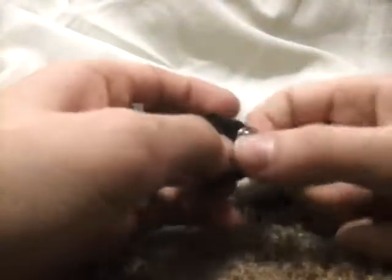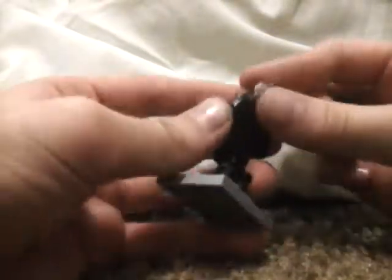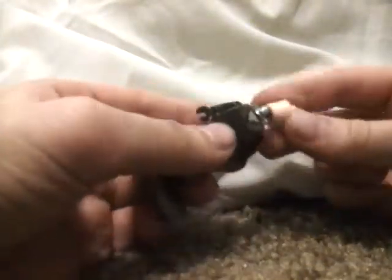Just the gold is like... Hold on. Okay, that's better. Apparently, for some reason, the fur on his shoulders wore off entirely. Somehow, or I didn't color it well. But yeah, I got his undershirt, a Plo Koon torso. For some reason, I tried to do some detail on his back. He's got the fur up there. It doesn't really matter because it's getting covered up with this, which will get covered up with the wings.